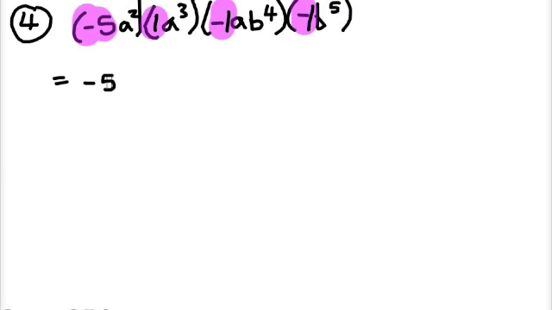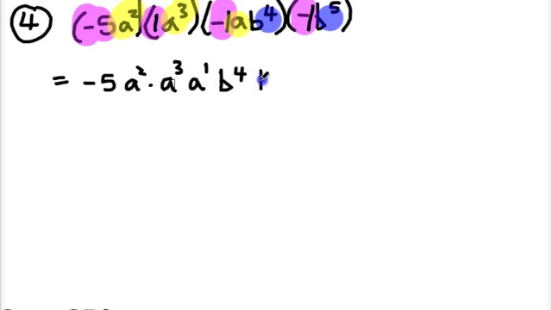Now let's look at what we have here. It's a little bit different. We have the a here and a here. We have 1 here. And there are no a's in this side, so you group them all together. So you have a squared times a cubed times a, and remember, there's a little invisible 1. For the b's, we have b exponent 4 with b exponent 5. So let's write them out beside each other. Like I said, this step you can leave out. b4 times b5. If there's nothing in between letters, it means it's multiplied.